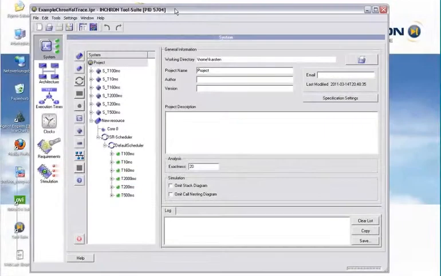The InCron tool suite editor window. The editor window is where you enter your system model, where you describe the system that you want to analyze, and where you then start either the analysis using the validation from chronVAL, what we will do first, or you can start the simulation to simulate the dynamic behavior of the system.